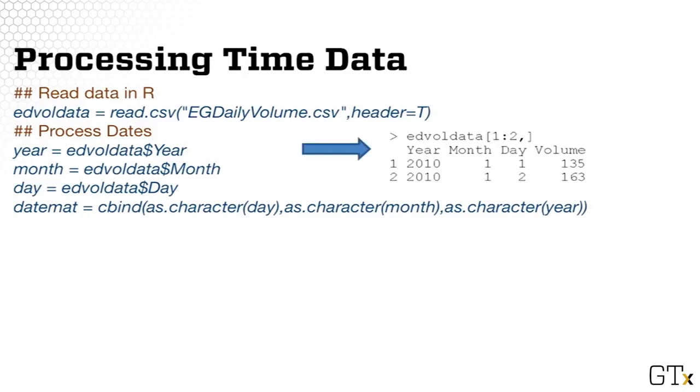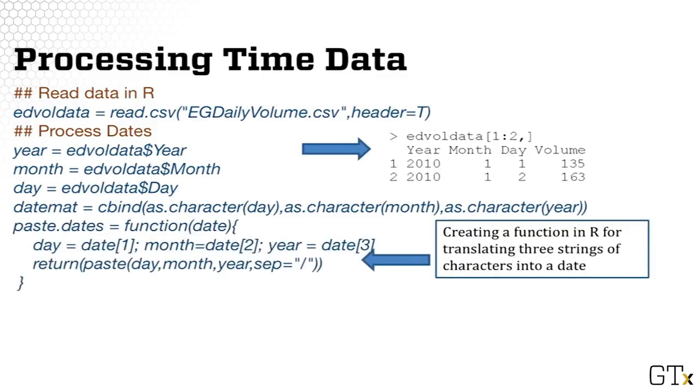The data columns include year, ranging from 2010 to 2015, month, taking values 1 to 12, and day of the month, along with the column volume, providing the number of patients seeking care in the ED for the corresponding day. The first 3 columns provide the complete information on the dates the observations were made, but because the information is provided across the 3 columns, it needs to be converted into one column of dates to be used in visualizing the data. To do so, we pull the 3 columns into one matrix.